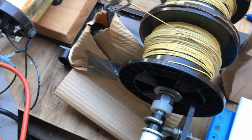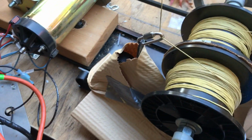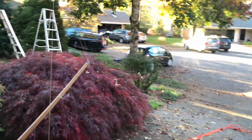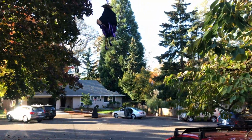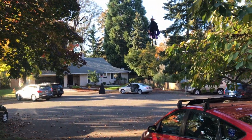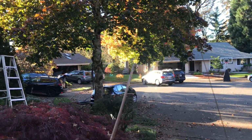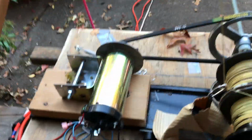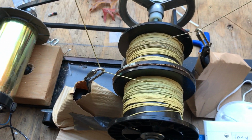So I'll go ahead and give it a whirl. Flip it back over to Tony's house, turn it on, and back up a bit. And so what you're seeing there is the tensioners flying. There's a lot of play in the line, and so I've got 2 tensioners in place to make sure that this always stays firmly on the reel and doesn't ball up when it gets too loose.